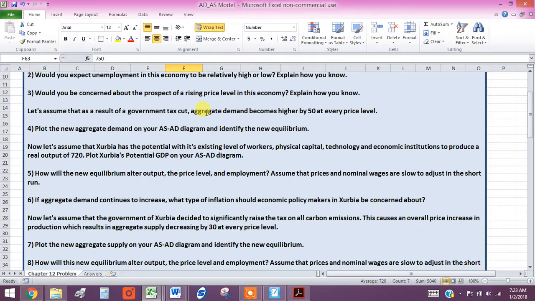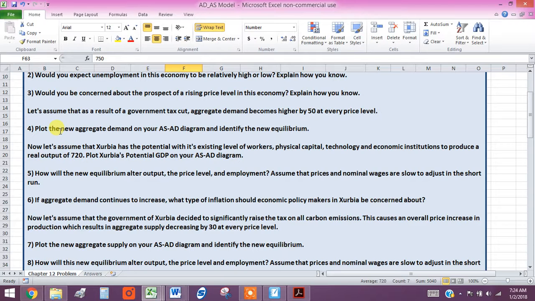So there's a lot of variables here that we're not really thinking about at all. We're just making some very broad, simple assumptions. So this is just to help us see basically what could happen in an economy. So anyway, we've shifted it out.